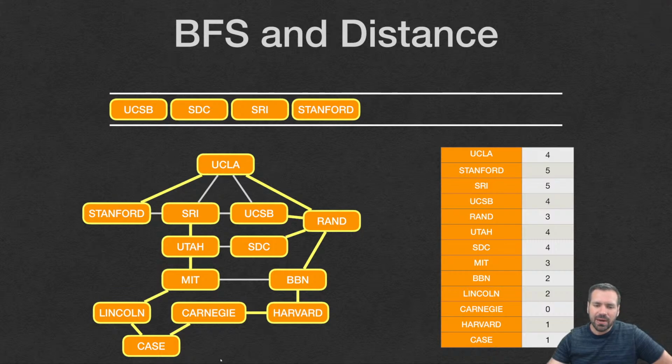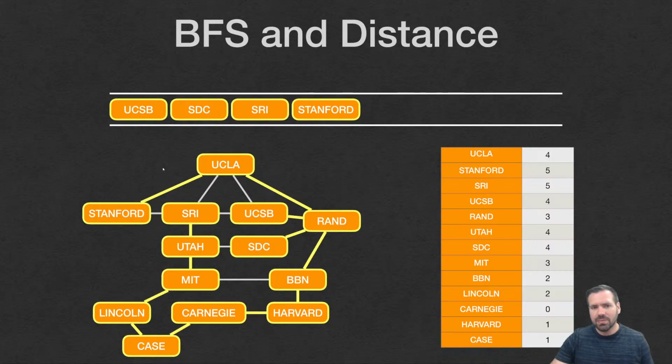And at this point, we can already tell visually, on the slide at least, that we're done. We've explored every single node. And notice that we never update a distance number. Once we have the distance of a node, that's it. That's the final answer. That's the distance from Carnegie to that node. End of story. So we never update these values. We already explored every node. There's nothing left to do.